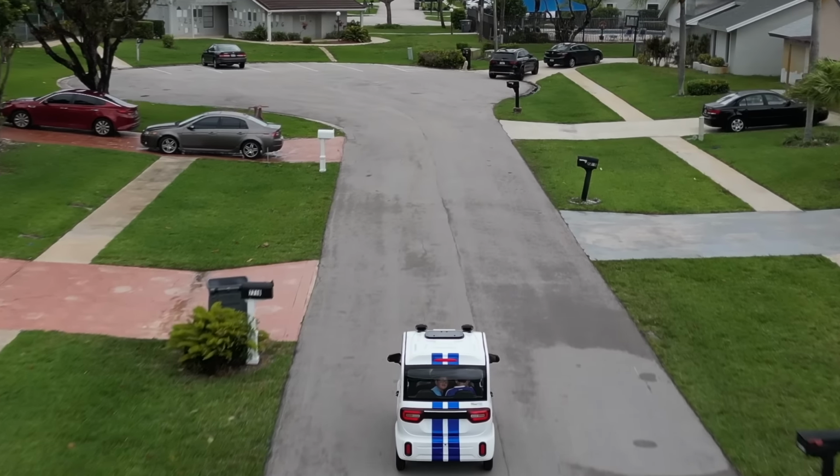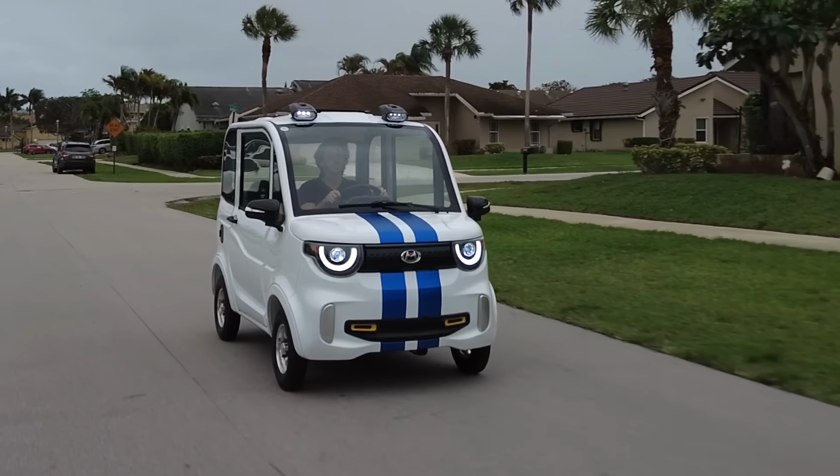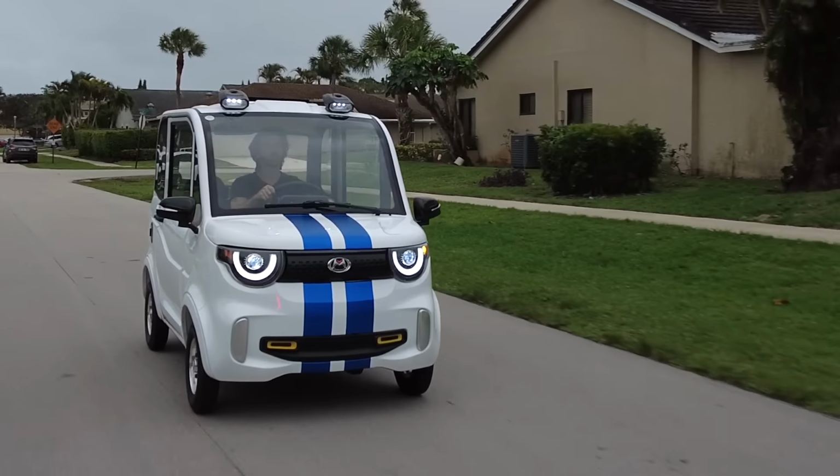And in that sense, it's probably fairly safe, because you compare it to something like a golf cart or a bicycle or something where people would be getting around a local community. At least in this, let's say you did get into a fender bender. If you did have seat belts in a vehicle like this, then hitting something at 10, 15 miles an hour probably wouldn't be the end of the world. Hitting another car at 10 or 15 miles an hour, you're not going to win that fight.